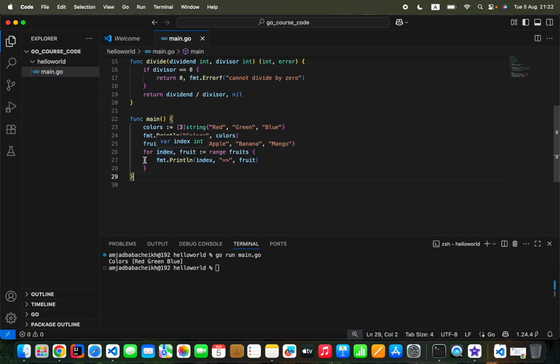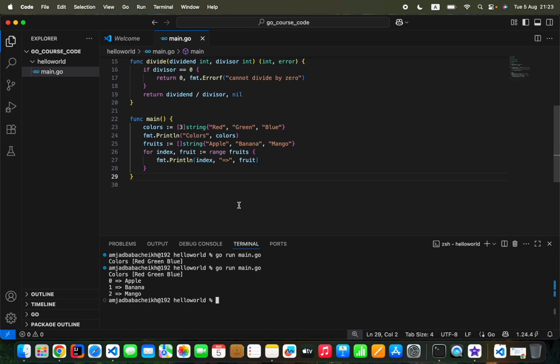So as I said, we pass the index, the item, and we use the range function, and we pass the slice, and we can print or execute another logic based on the slice. Let's save the file and try to execute it again, and this will print in the console the elements in the slice.